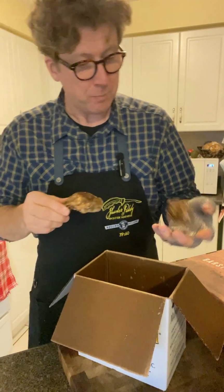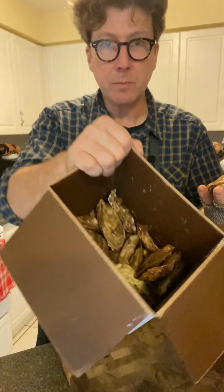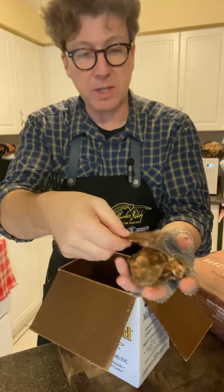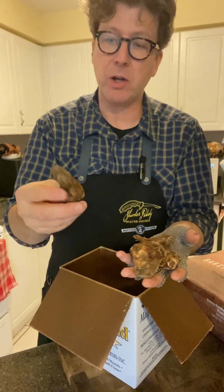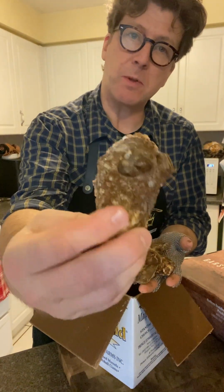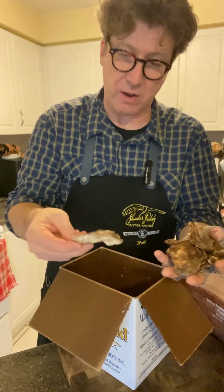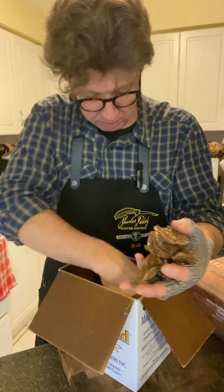But as I reach in and I'm looking at what I have inside, a great collection of oysters, all really nice sizes too. But some of them have what I call turn down shapes, odd shapes. Maybe there's something else on it. That's a limpet. We'll scrape it off. Don't worry about it. It's perfectly fine. Some of them might have what's called boring sponge as well. So you have to take a look at those shells.